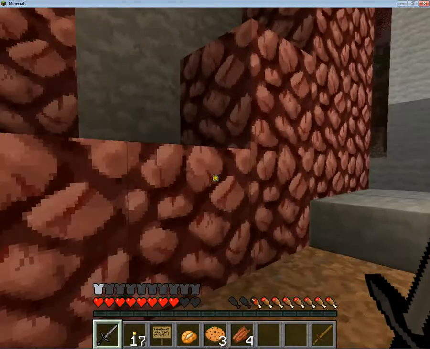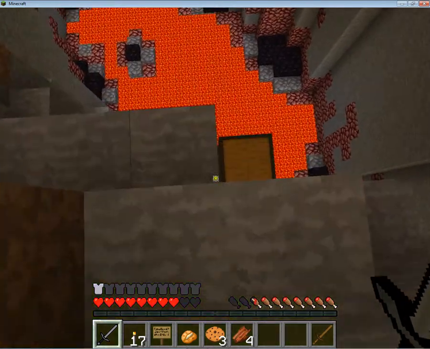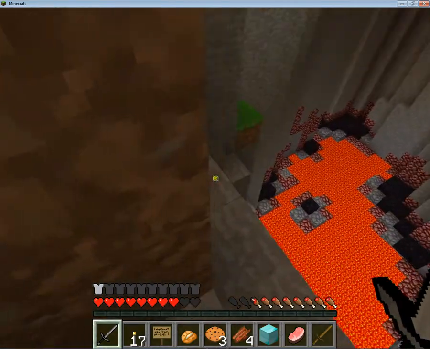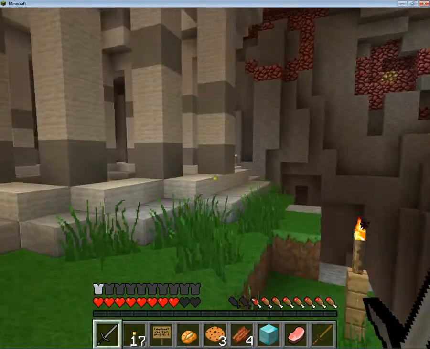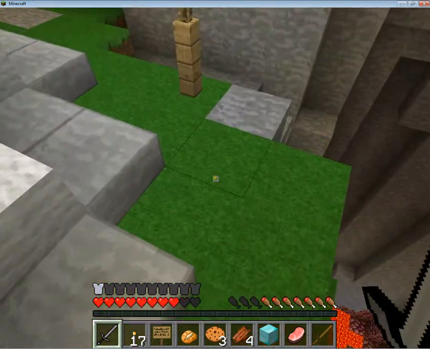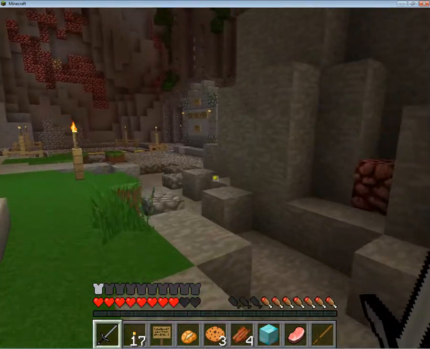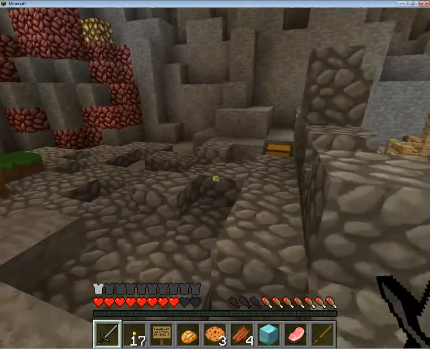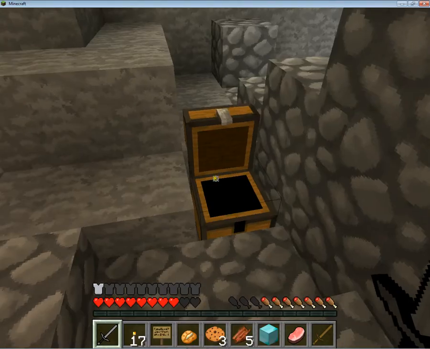I'm in. I won't take any of your goodies. Anything over here? There we go. Diamond block, what do you know? I'm gonna try and find the diamond blocks, and if I can't, then oh well. Nothing else? Oh, here's one. Got rules of three.